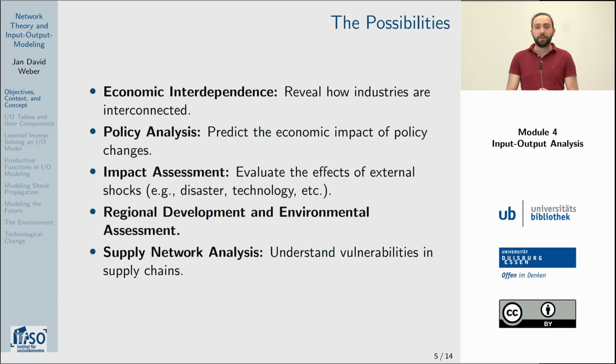The possibility of input-output modeling is to look at economic interdependence. It reveals which industries or sectors are how interconnected, which sectors depend on each other. What happens if we take one sector out of the equation? What happens to the whole economy? Well, if we take out the power sector from a developed economy, all the other sectors probably will crash. But if we take out another sector, or company, or industry, not a lot of impact might happen because the sector is not so relevant for the economy as a whole.